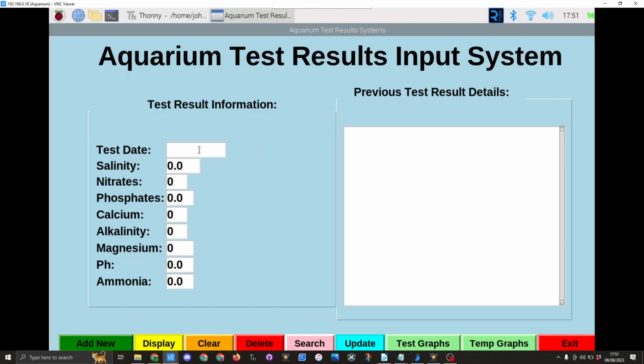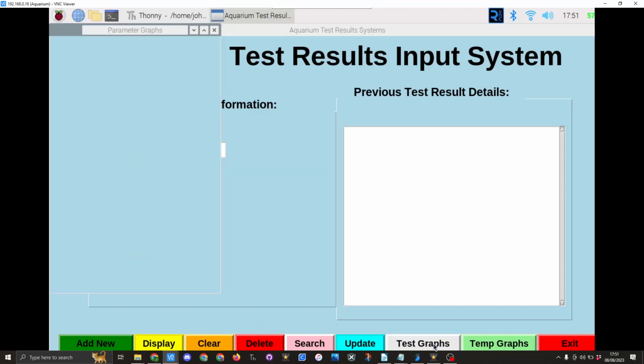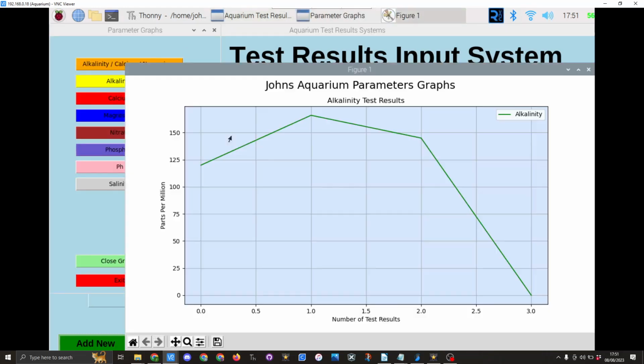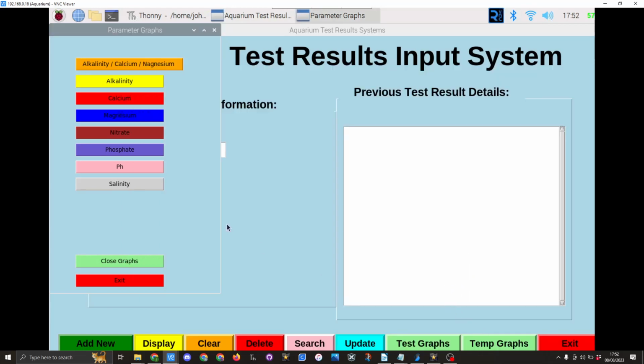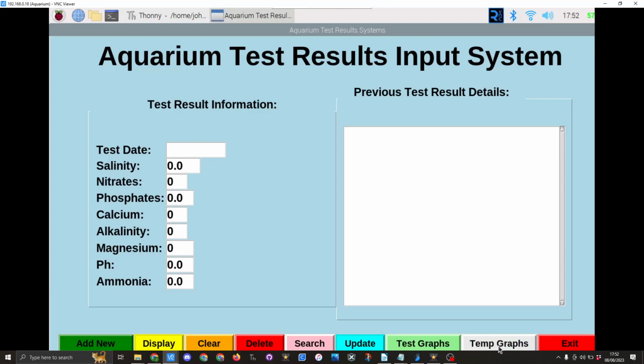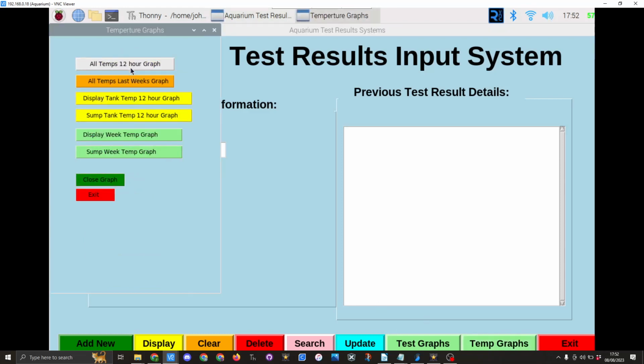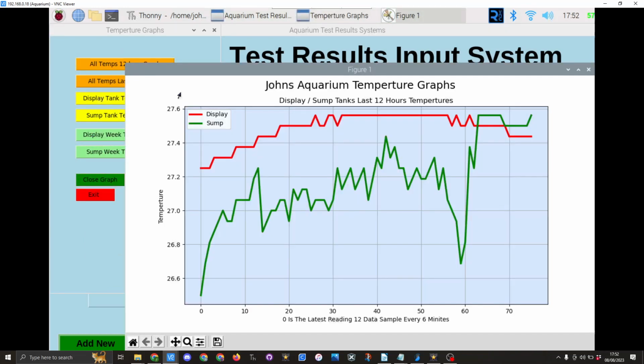So you could put in here the date and fill these in and add a new record. And then also I had some test graphs from it. Now this is from old data from my previous version of the Raspberry Pi. And then I also, so I can close this down, and then I also had graphs that was using the file that you've seen me demonstrate yesterday, which is being run by the cron tab.